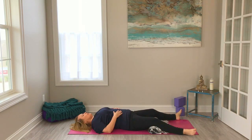Just in your mind's eye, count the exhales down from 5 to 1. When you get down to 1, just allow a natural flow of breath. So your next exhale will be 5.